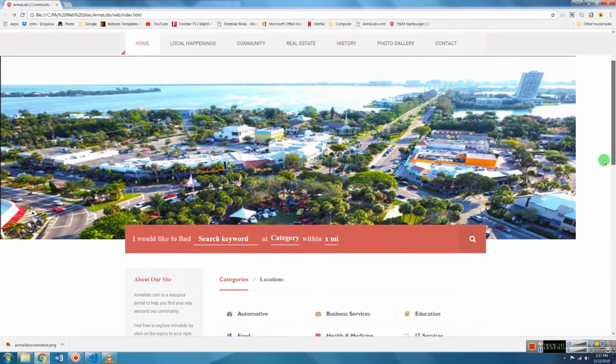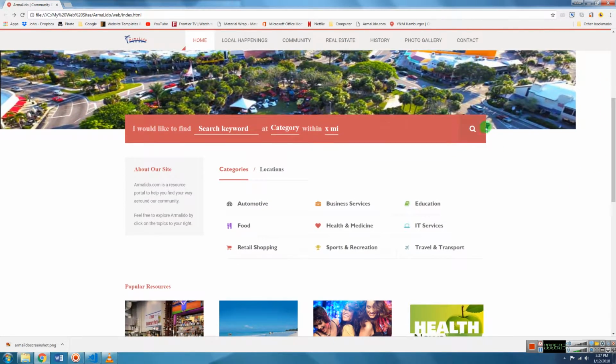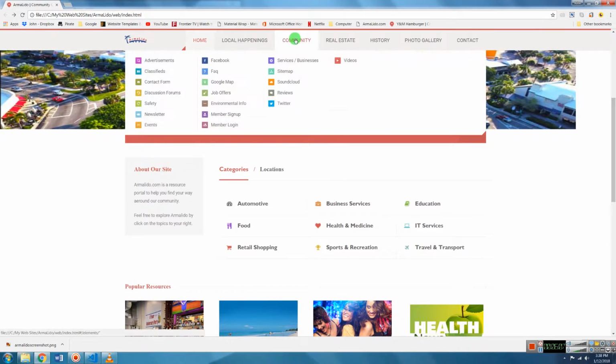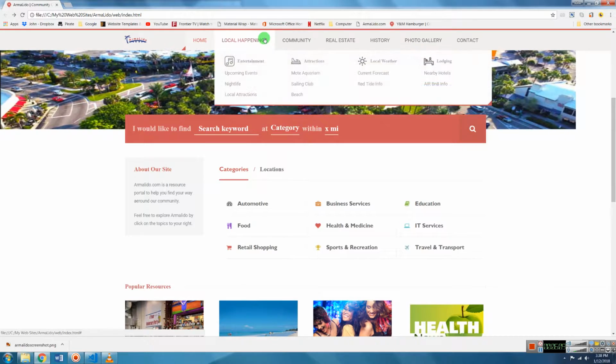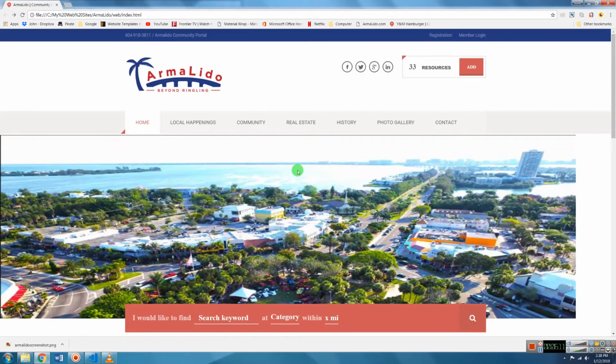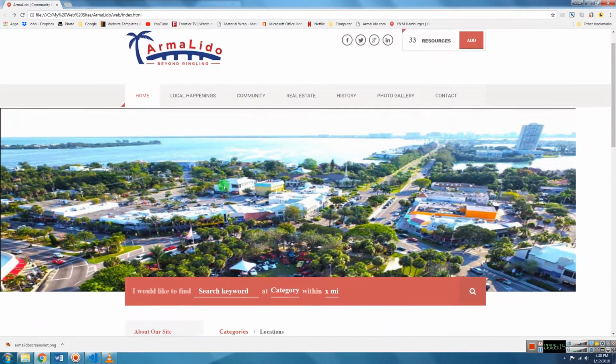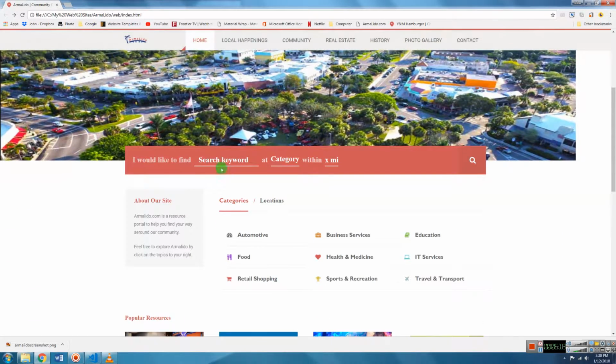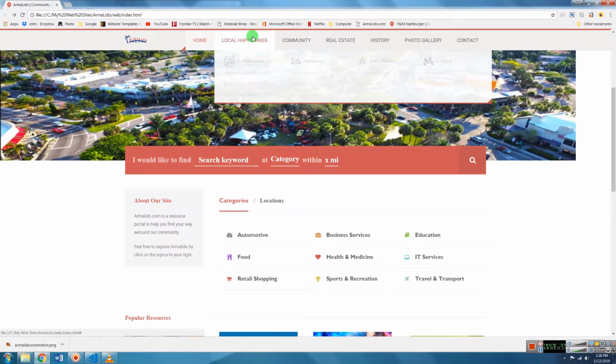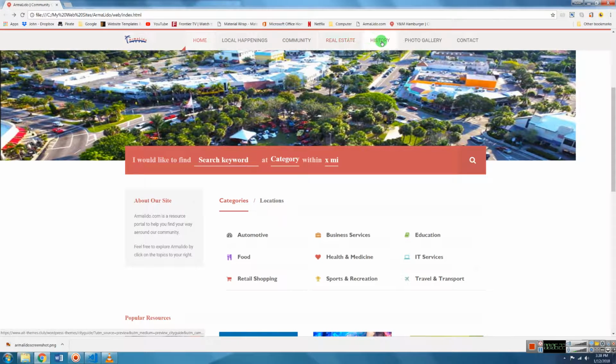Okay. As we scroll down, you'll notice at the top of the page, the menu has automatically condensed and it's always visible. So no matter where they are, if they're at the very top, they'll see the whole thing with your logo. If they scroll, the logo is shrunk and so is the menu bar up here.